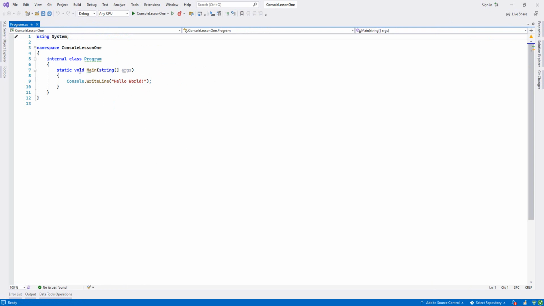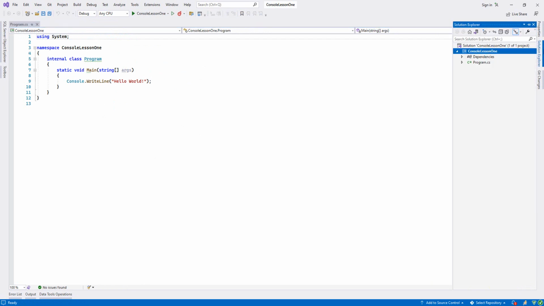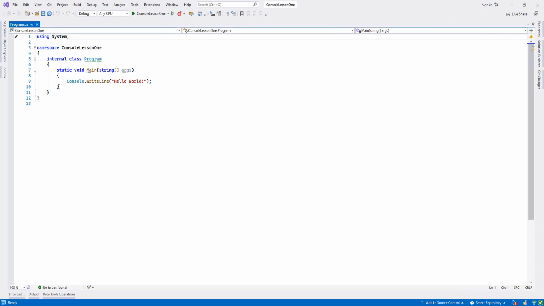This is our screen, and we go to the solution. We have dependencies. These are our libraries. Later I will explain what we are using them for. And we have Program.cs. Program.cs is this one, and mostly we'll be writing our code here, especially inside the Main method. So now let's delete this one, and let me explain what all these things are.